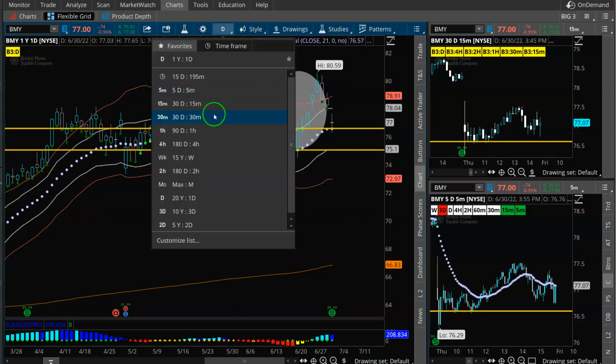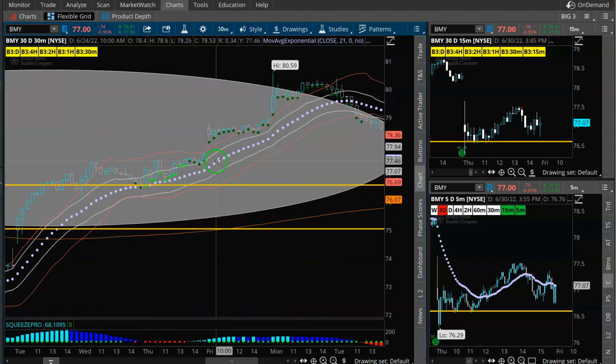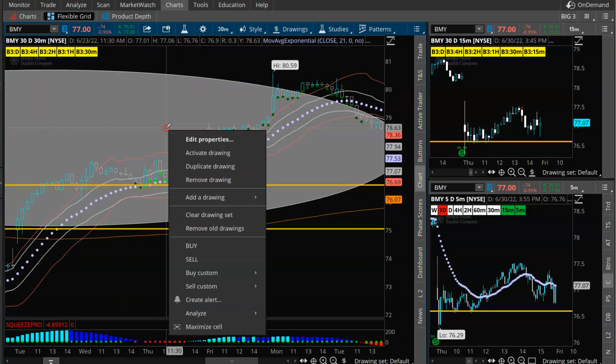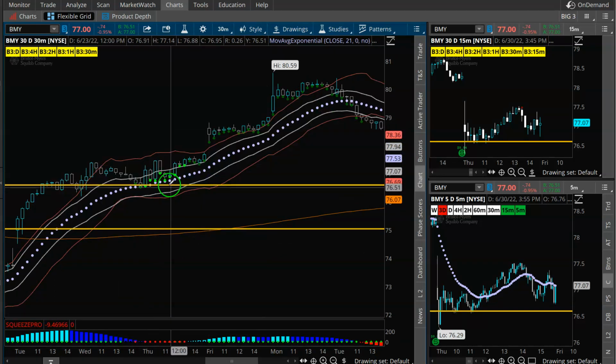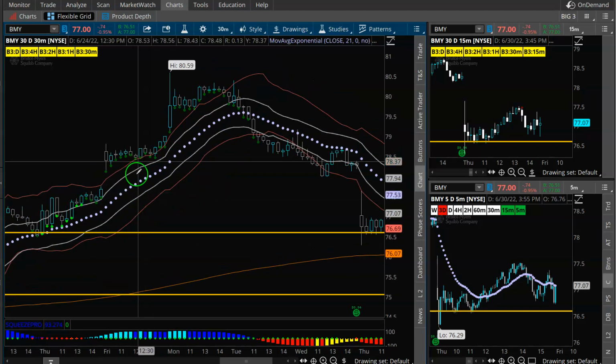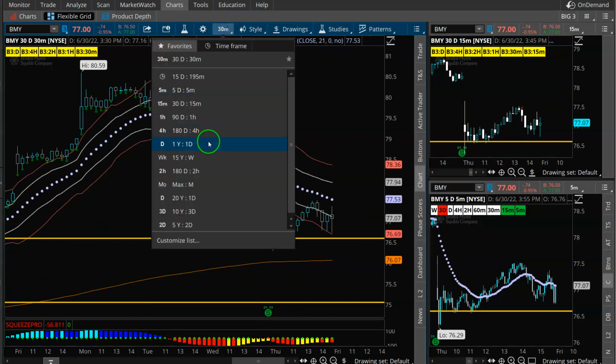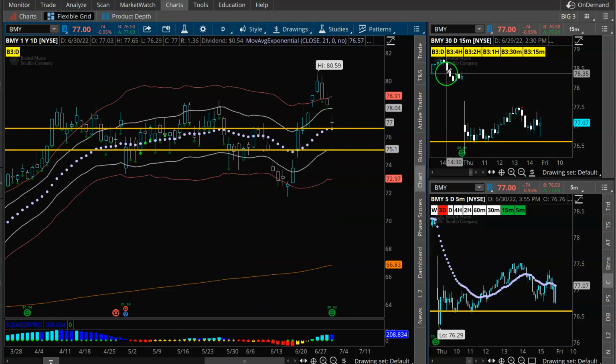So for example, if you look at maybe the 30-minute chart, sure enough, this entire push was triggered by a 30-minute squeeze on top of the daily 21 EMA, and of course the 30-minute squeeze had the 30-minute buy signals. So that pretty much worked as advertised, gave you a push right towards 2 ATR on a daily chart. Now we're pulling back. So I think BMY is pretty interesting here. For now, the signals are neutral. So we have structure, but we don't have anything telling us it's go time just yet.